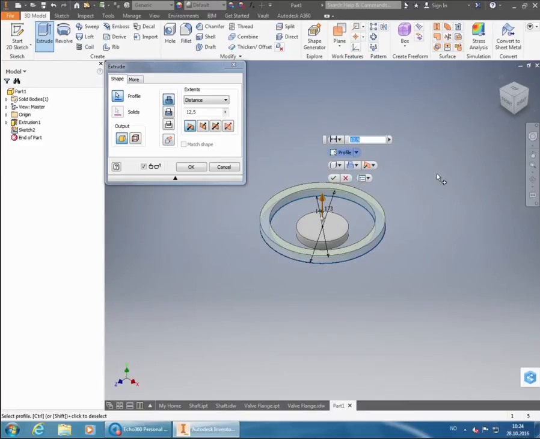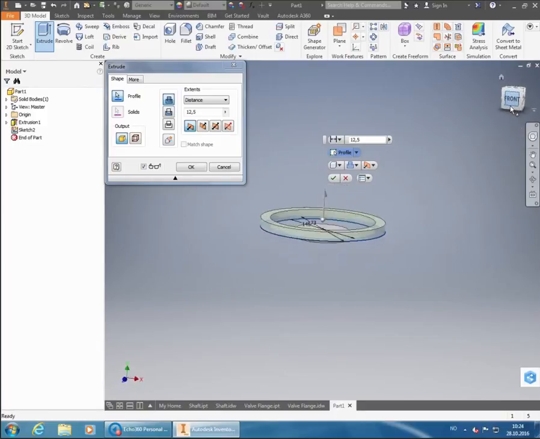So we're going to look at it from the side, because we have to make sure that the ring is extending away from the disc. That it's not going in the same direction as the disc and covering it. And the thickness of the ring is to be 19 millimeters.